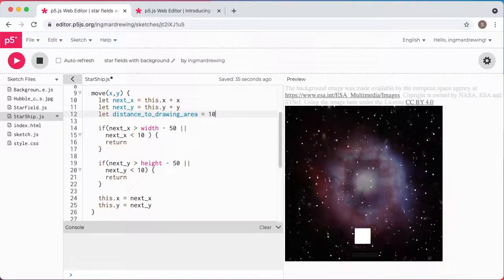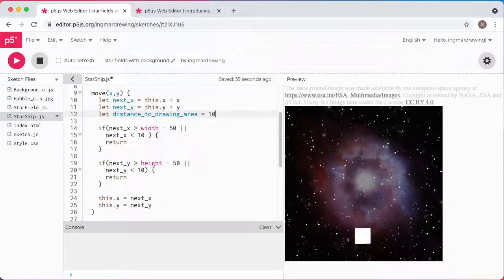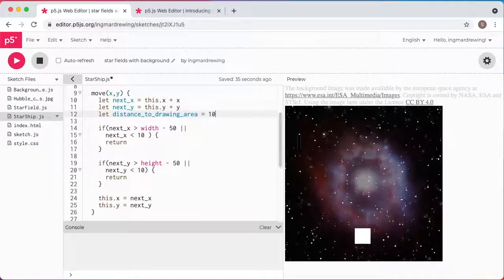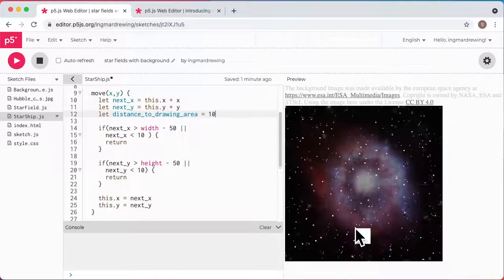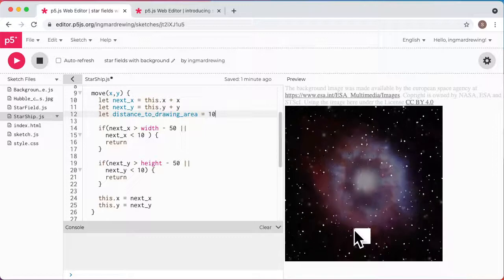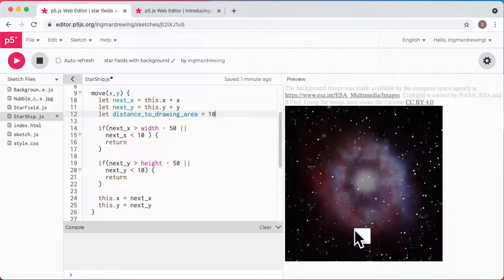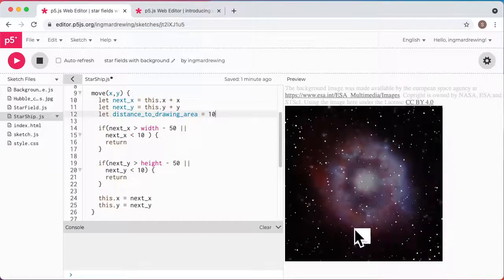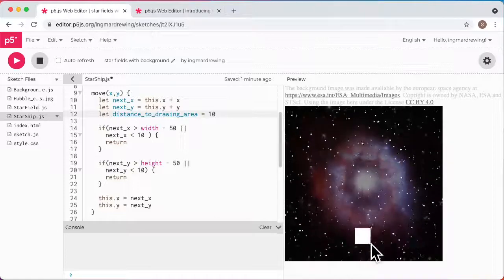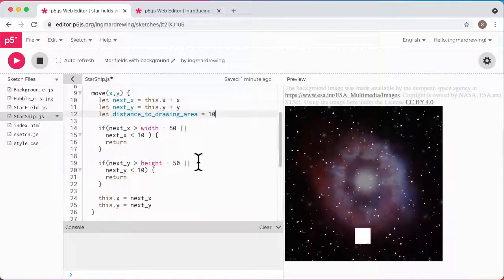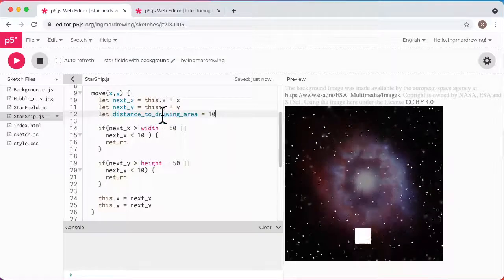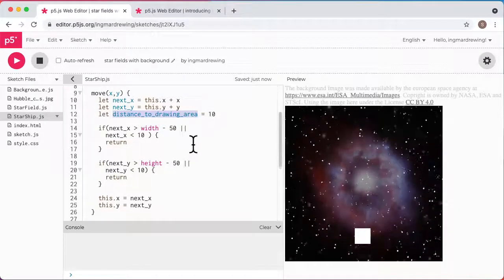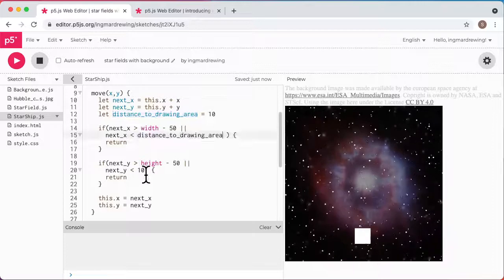So this is 10 pixels. That would be nice. Now I've got the problem that when I am drawing a rectangle, this will be done from the uppermost left corner, and then width and height is applied to that. So that's why we have these different values over here. I can already take distance to drawing area and put it right here.